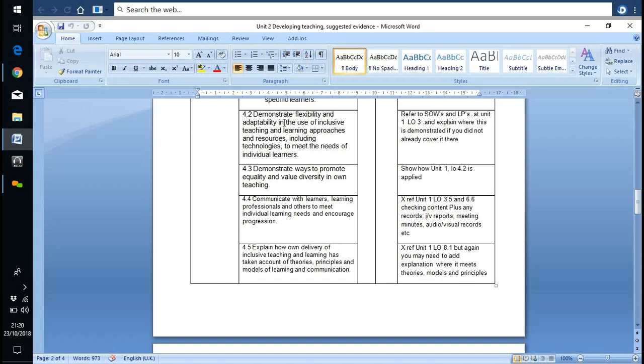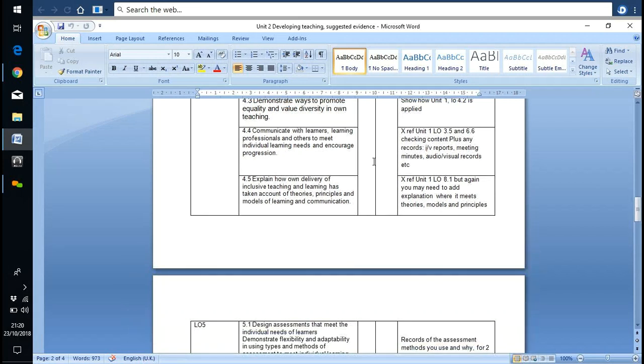And then, wherever it says demonstrate, all it needs is a short explanation here, because there is a question on the observation sheet that I've given you for the teaching observations that talks about flexibility and adaptability and the use of inclusive teaching and learning approaches, and you can refer back to that as a piece of evidence as well. You can quote that where it's actually covered this, that shows you've demonstrated that on the observation.